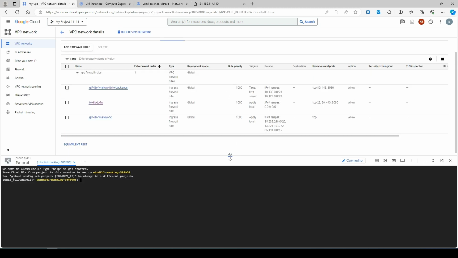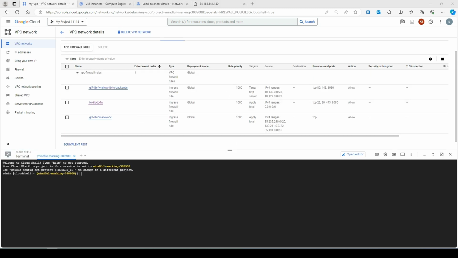So let's deploy it. Let me deploy it using the command line.